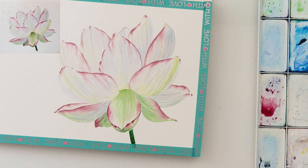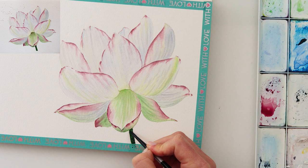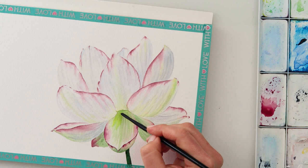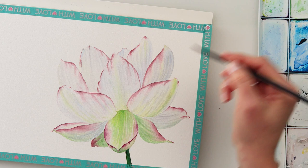I won't be doing any more highlights because I did not paint the petals too dark and I don't want to add any more highlights. So I will just be adding those edges with pink, and here and there again the same color I used previously, but to make it a little bit darker and to have some shadows.